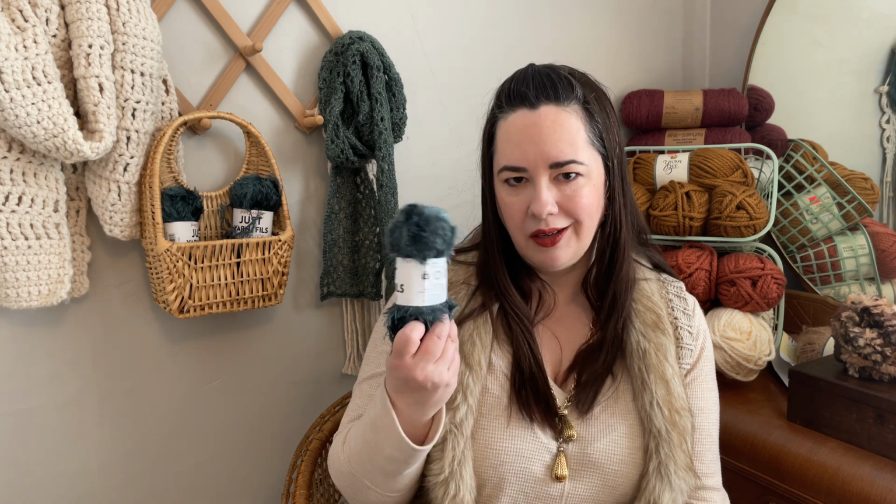Please let this be your encouragement to take out some of the novelty yarns. This would be a good time to do an eyelash yarn paired with another yarn. Like, this would be really nice with, is it Caron Simply Soft? One of those soft kind of shiny acrylics. An eyelash yarn would pair really lovely with that. With those, I would try to get the color probably as close as possible to matching.